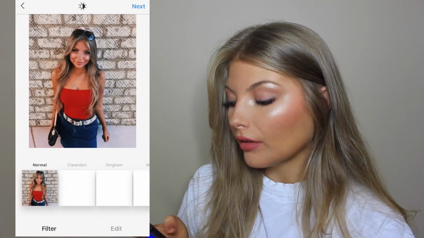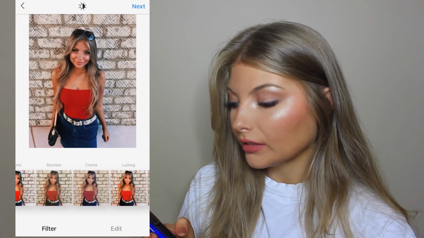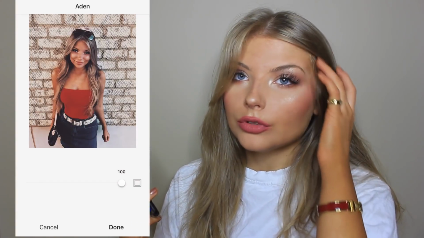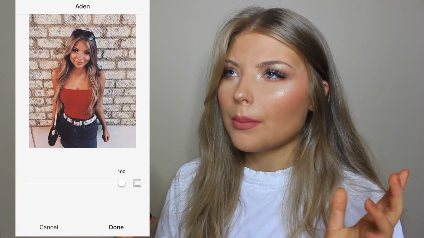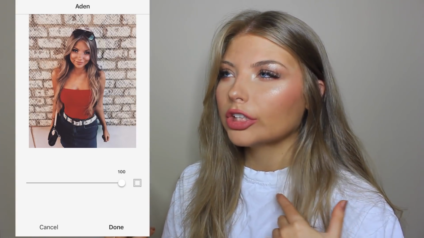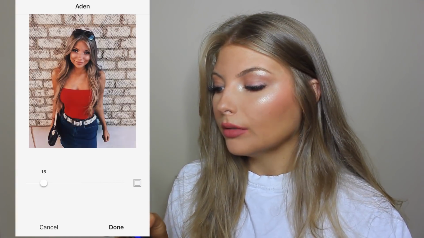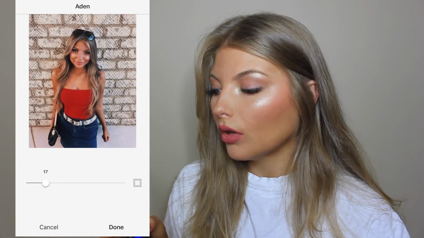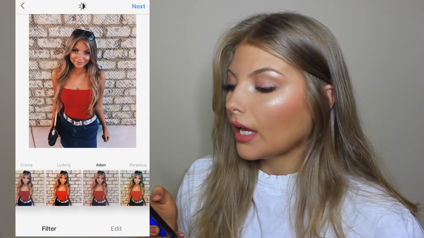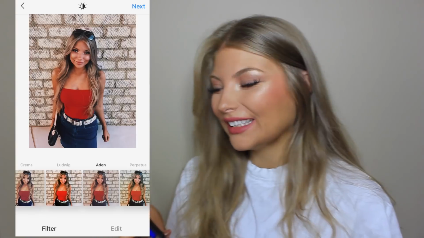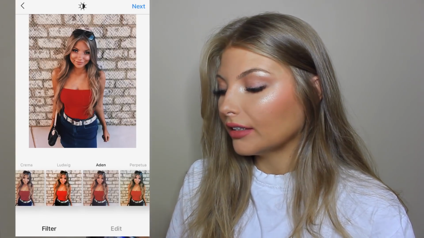If I were to go into Instagram, this is what I do. And I love the Aiden filter. I think Slumber is pretty cute, not for this picture obviously, but I love Aiden. And I don't know what filter all the celebrities use, but it kind of looks like Aiden. And I was watching Amber Scholl's video and she uses Aiden a lot, but I would basically just dull it down a lot because it looks very edited. This whole picture looks super edited. I do not look like this in real life. But anyway, and then you just click next and upload your image.